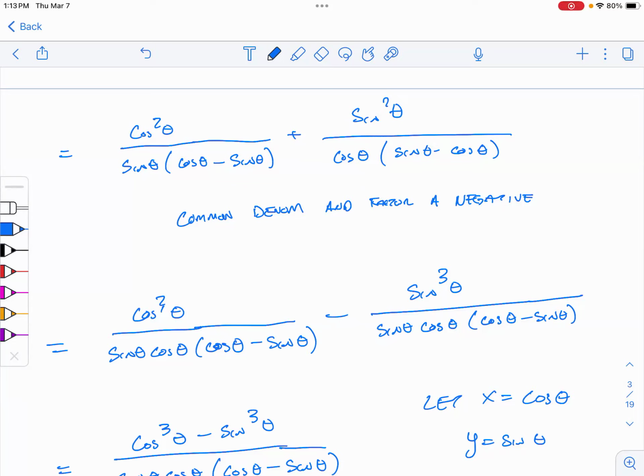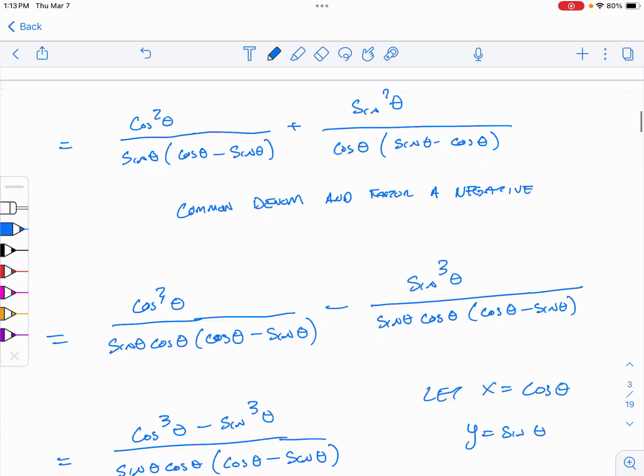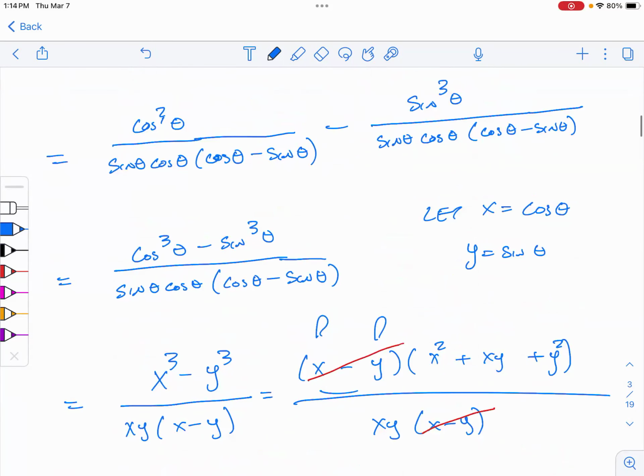If you have a high school diploma, you did algebra for 10 years. Then the other trick of this one is right here, and that is recognizing our factoring. That's why I did that little factoring review, because factoring is just so crucial. It just keeps coming back over and over again.